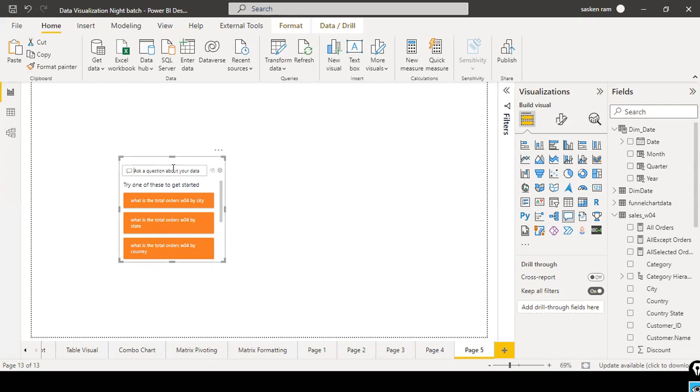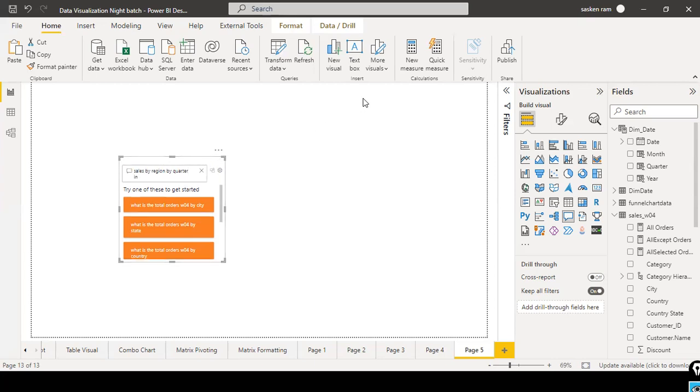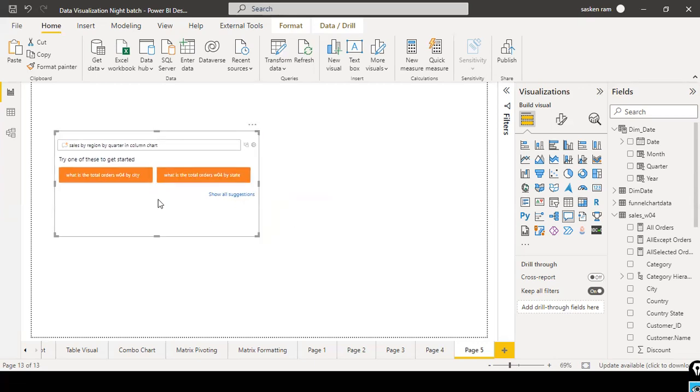Look here, I just say sales by region by quarter, in column chart. It's still in progress.